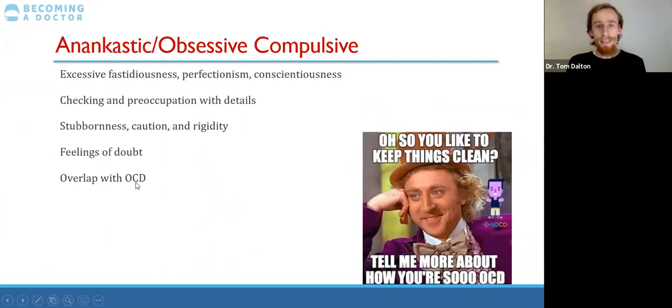So there we go. Oh, and lastly, this is the one that's probably most relatable, I think, for all of us med students. Anankastic, or obsessive compulsive personality disorder. And this is what you mean probably when you say, oh, I'm so OCD about such and such. Because that's not what OCD is. As I hope you're maybe aware, OCD is an illness where you experience lots of intrusive thoughts and it's really, really distressing. And then you have to do things to make those thoughts go away, such as classically washing your hands to reassure yourself that you don't have dirt on your hands that's going to kill you. That's what OCD is.